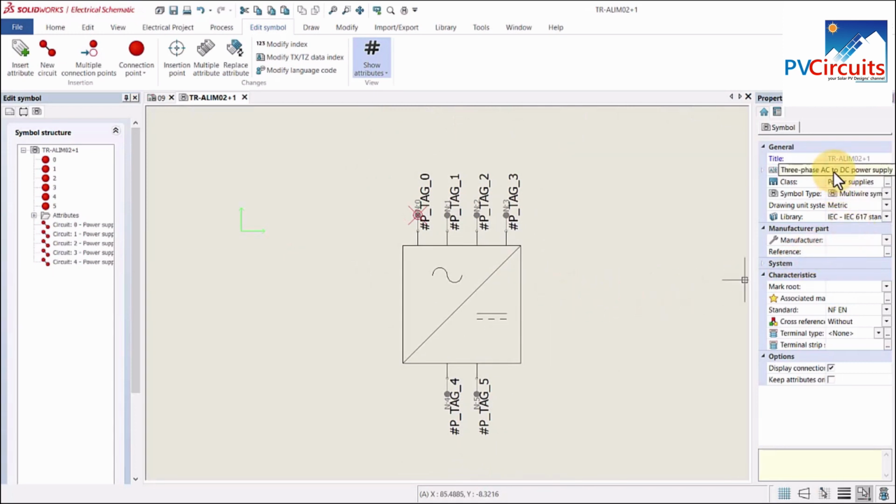So I change the name to, this is inverter 3-phase.